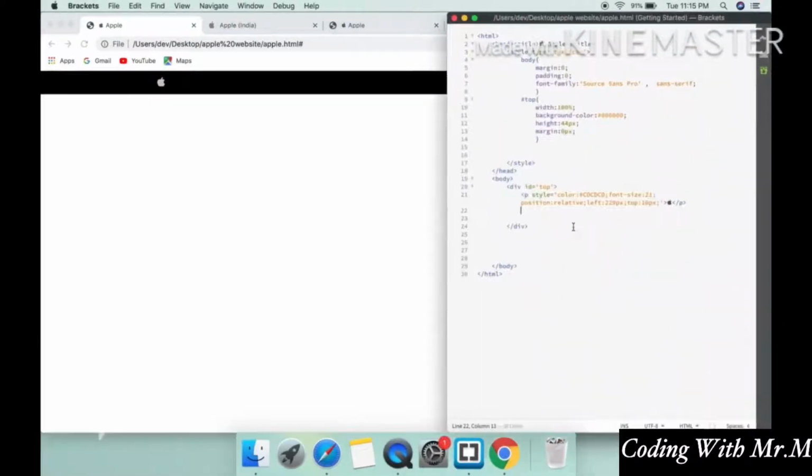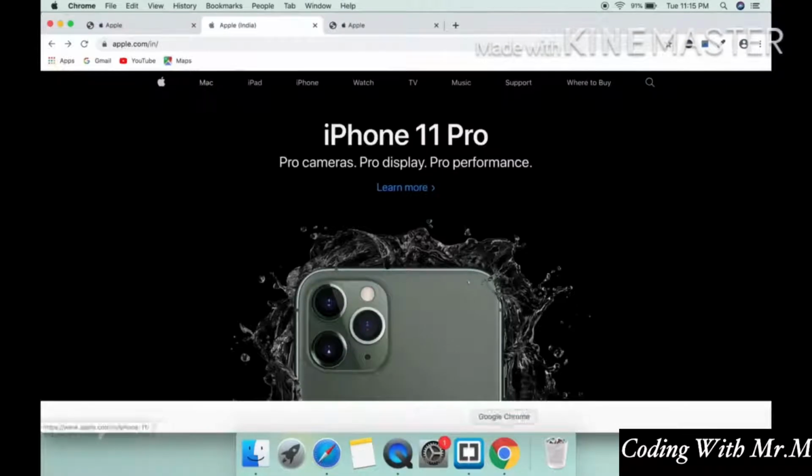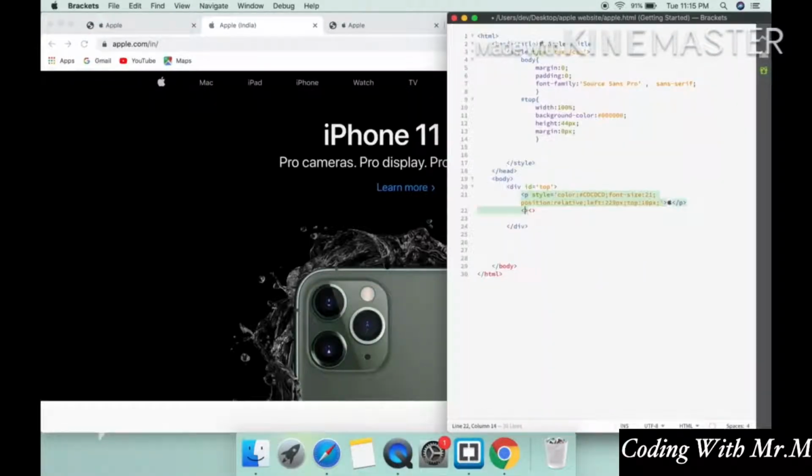So here we have the editor. Just simply provide a new paragraph tag here just after this Apple logo for this Mac here. There we go with the paragraph tag, and that one is a link. So for that we require an a tag, and as this one is a link, it requires an href address to which it will be redirected. So here we will provide a hashtag only, because we do not want to redirect our page to any other particular page. So we will just use hashtag, and in that we have Mac.